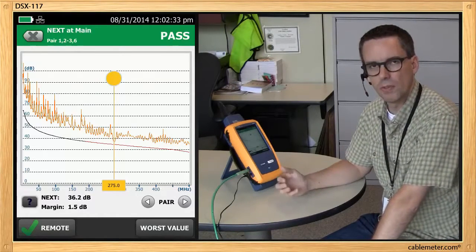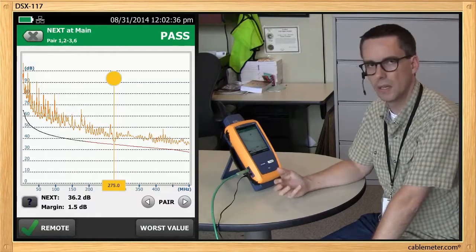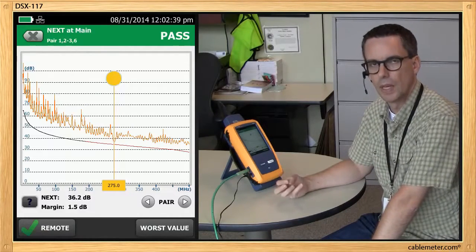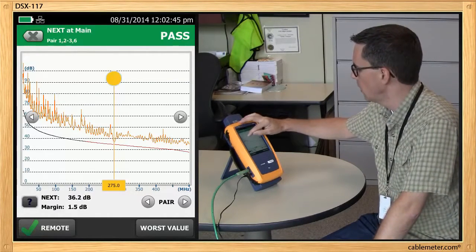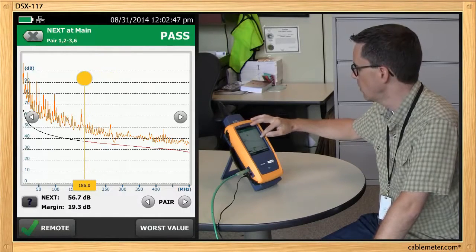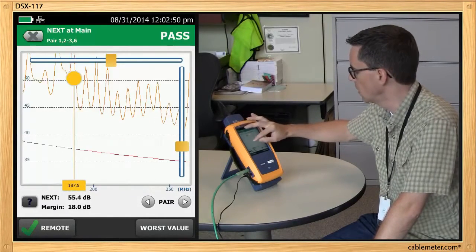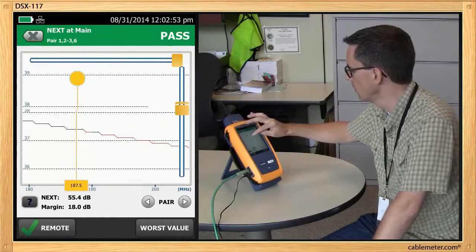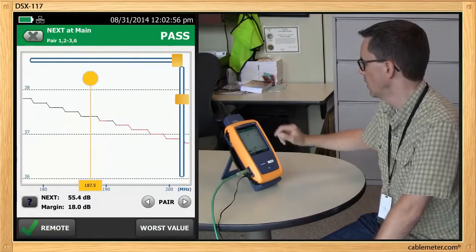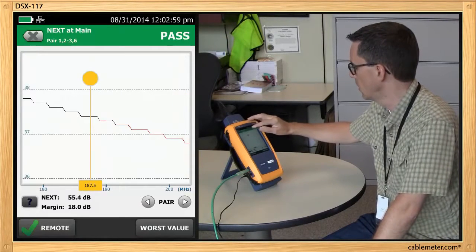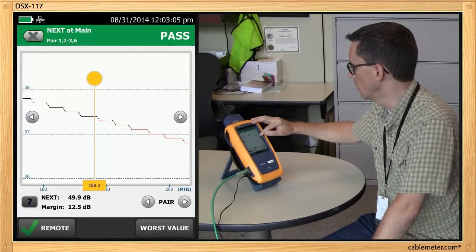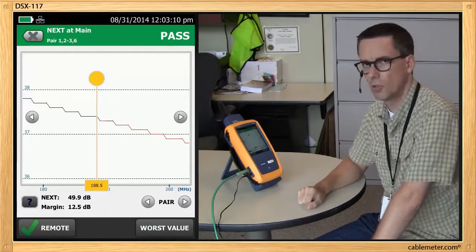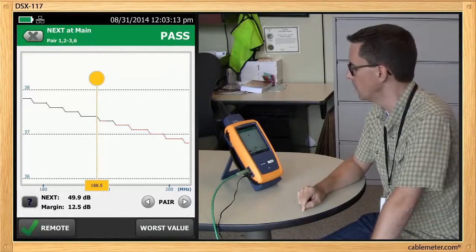What is the 4 dB rule? If the insertion loss of the pair is less than 4 dB, then that near-end crosstalk measurement is ignored. Let's see if we can find roughly where it turns from black to red on our limit line here and see what frequency that happens at. It's pretty close, getting there. Move it across one more. I think it's more like over here somewhere. About, I would say there. There, 188.5 megahertz. Remember that number.